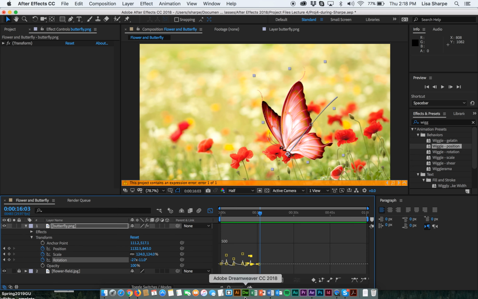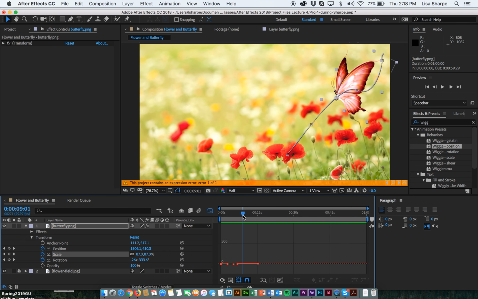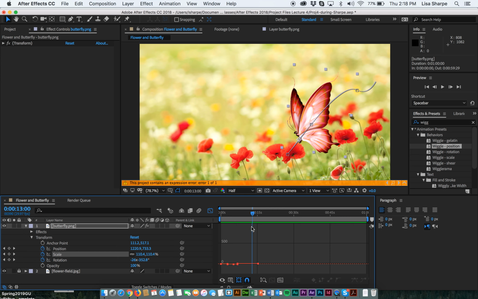Okay. So a couple more things I might want to add to this. The thing that's the most obviously lacking is I want the butterfly's wings to flap. The second thing that's most obviously lacking to me is in terms of its scale. If the butterfly is going back in space, we have the butterfly changing shape. If the butterfly is going back in space, I want the butterfly to blur out a little bit.